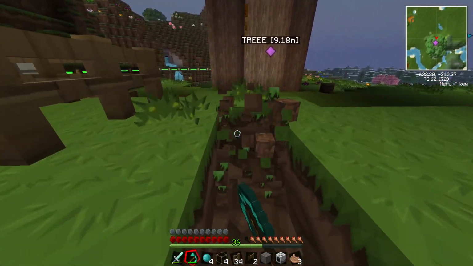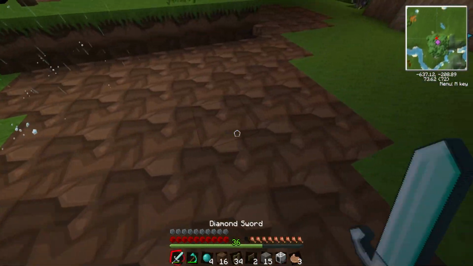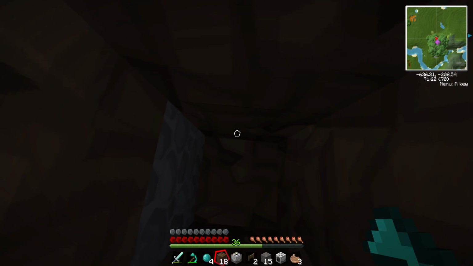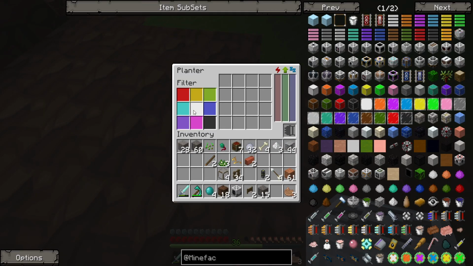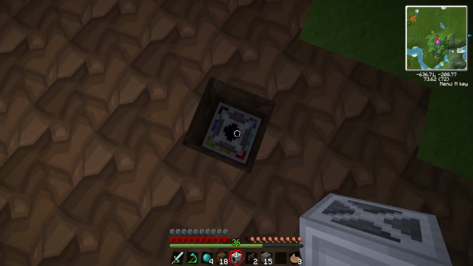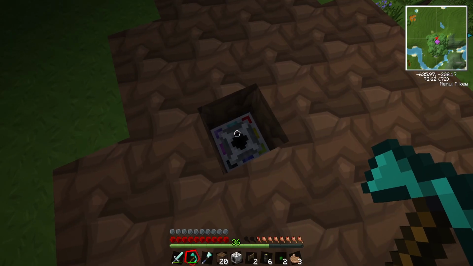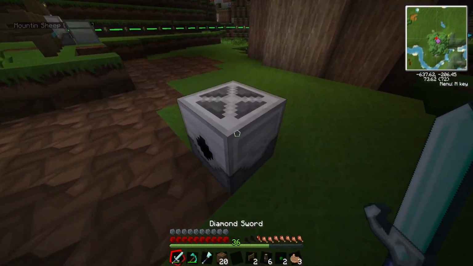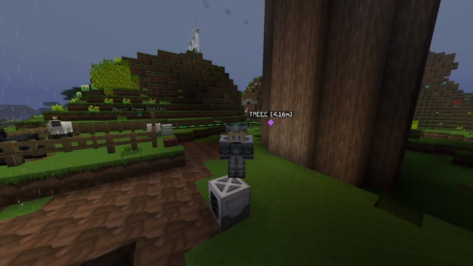So I'm just going to flatten out this area here, and this area is going to be where we set up our planter. Okay, so how this works is I think the default range for the planter is 2 blocks in every direction. There normally is a button to show range, but I guess not this time. It doesn't look like we're going to have enough power cable to power the planter and our harvester. So what I'm going to do first is I'm going to do a little off-camera mining.